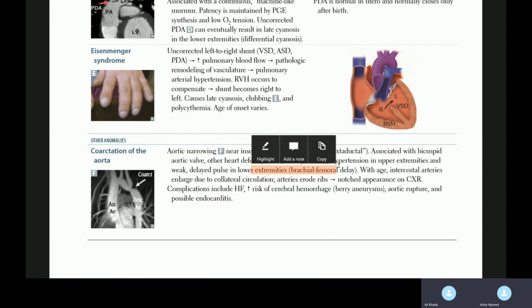But isn't the subclavian artery also a branch of the aorta? Yes, that is what I'm saying. Coarctation is always distal. I mean, first the aorta will give rise to the subclavian artery. After that, you will find the coarctation. Never before that. Ah, okay, I see what you're saying. This is the reason you are having increased flow to the subclavian artery and it's going to your upper limb. That's why you're having hypertension in the upper limb. There is a reasoning behind it.